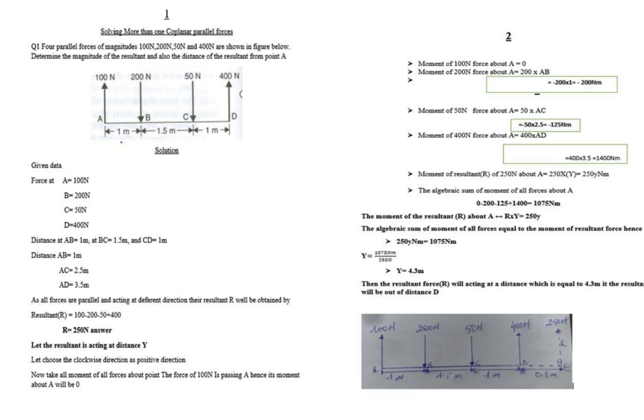We have two types of Coplanar parallel forces. First, we have like parallel forces. Second, we have unlike parallel forces. Like parallel forces are forces that act in the same direction. In like parallel forces, the net effect is the addition of the magnitudes. For unlike parallel forces, the forces that act in opposite directions, the net effect is the difference in the magnitudes, and the resultant force acts in the direction of the larger force.